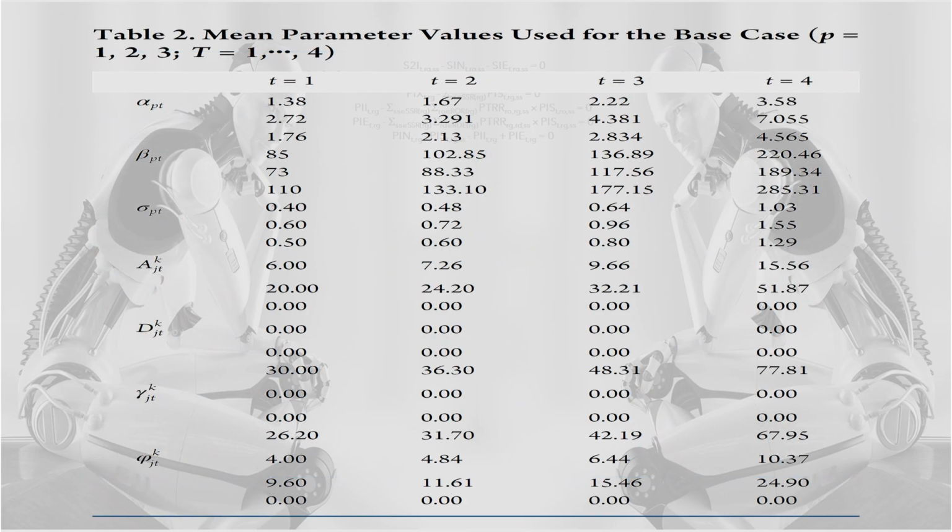The average values of parameters used table for the base case lists the average values used, where the rows correspond to processes 1 to 3 and the columns to periods 1 to 4. To generate the complete set of scenarios, the sample values were synthetically generated from normal distributions centered on the mean, using 10% of the mean as the standard deviation for each distribution.